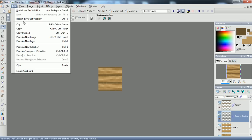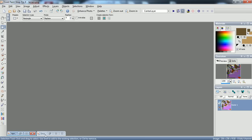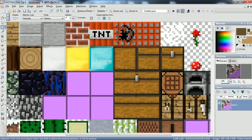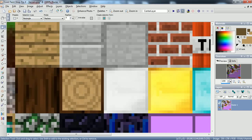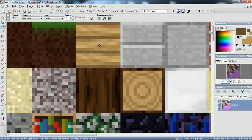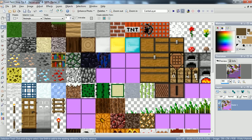Okay, edit, copy merged. I hope this looks good in game. Otherwise, that's gonna suck. Do they have to tile? Do they tile in the game? And what I mean by tiling is... Well, no, I don't think they need to tile because... Yeah, okay. Okay, so Control, replace this thingy here. Ta-da! We have new planks. Let's save.